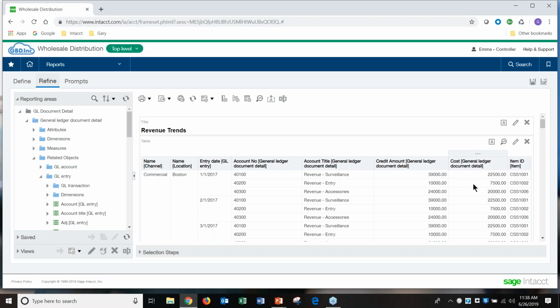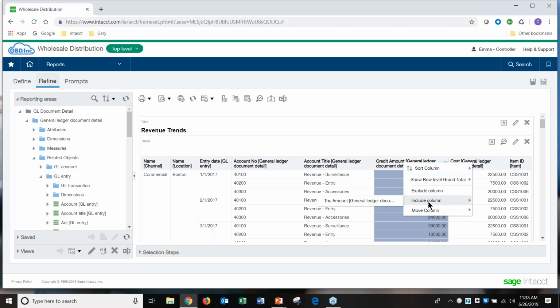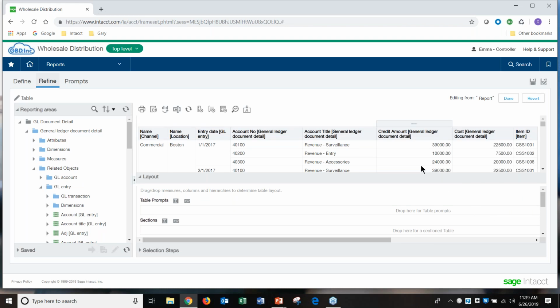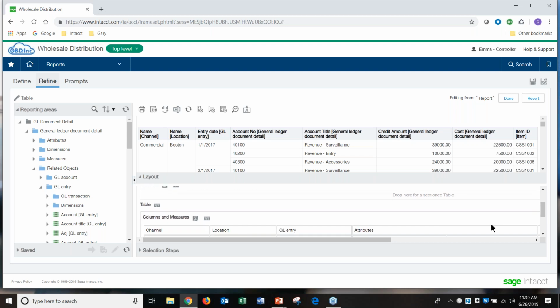I want to change these amounts into dollar figures. I want to change how these amounts look on the report. I can easily go through and include or exclude columns and move those, and we're going to do that in a minute when we build the report at the end. I can move them left or right here, or I can move them up like I was dragging during the report build. I could drag those up to the top to be a prompt on the report. When I'm looking at these individual columns, I can change the heading and the colors of the heading. This is how I had different column names and different colors on my other reports.